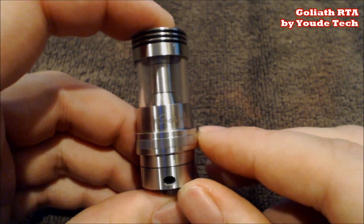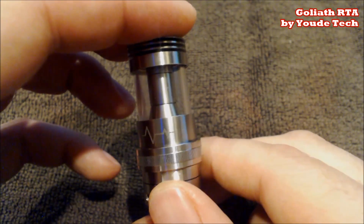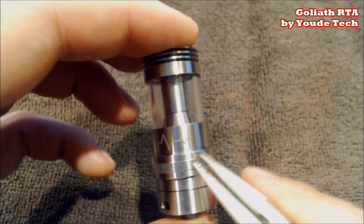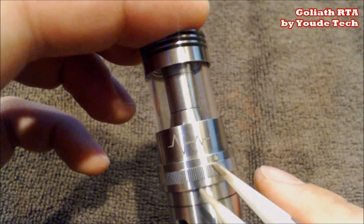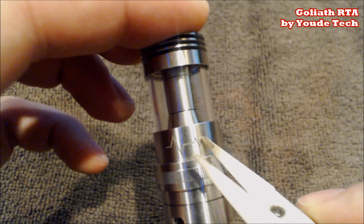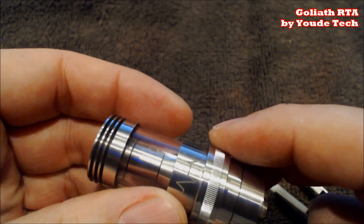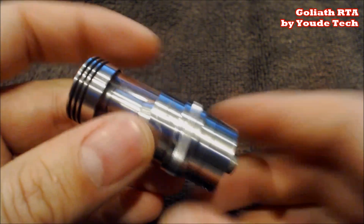You have this ring. Now this ring, what is it? What does it do? Well, if you look here on this side, if I could get the glare away, you see right here, there is a little droplet. You see that little droplet right there? That little droplet is your gauge, and this is your meter. So we start down here, that would be completely turned off. You turn it to here, you open up your juice flow. All right, so that's very important. We'll go into detail on that in a minute.